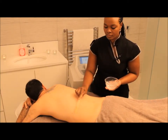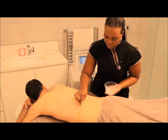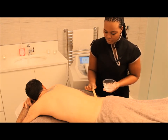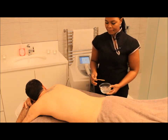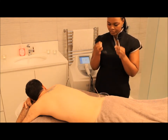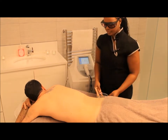You would have shaved the area to be treated, ideally the night before. Once in the treatment room, you will put on a pair of laser goggles to protect your eyes from the laser. A thin layer of sono gel is applied over the area to provide slip for the laser over the body. A setting appropriate to the skin and the hair of the client is selected.